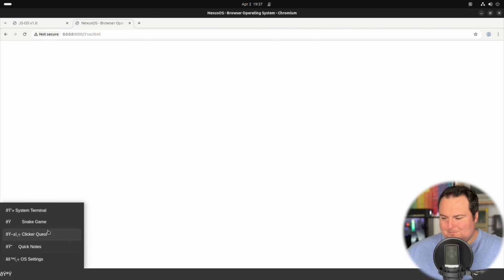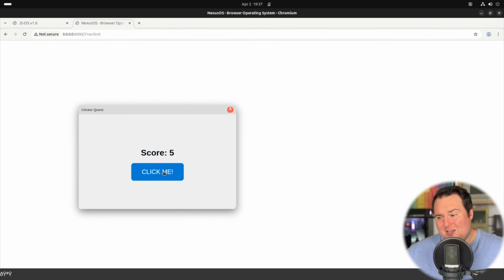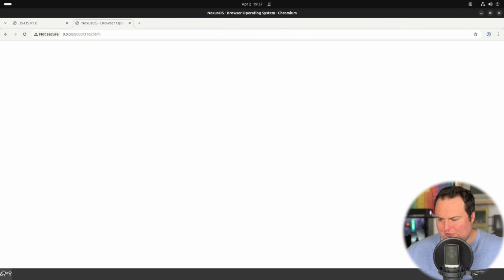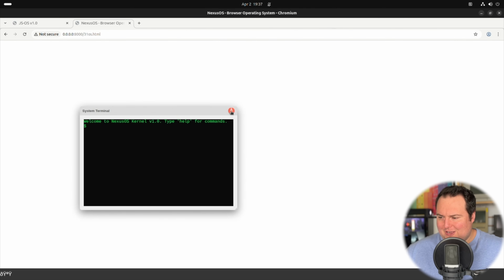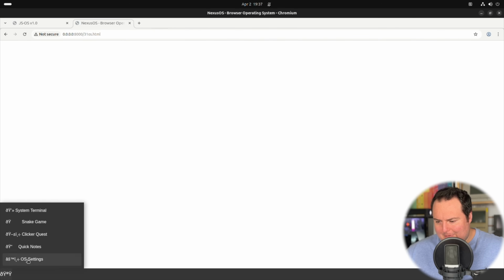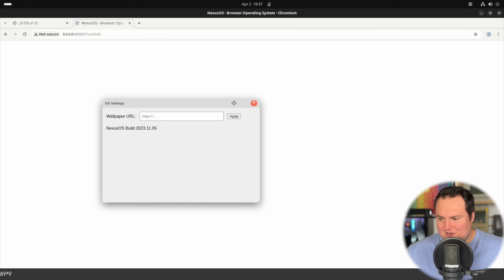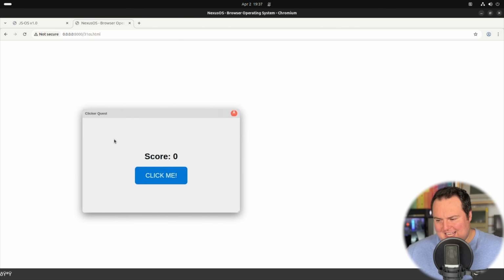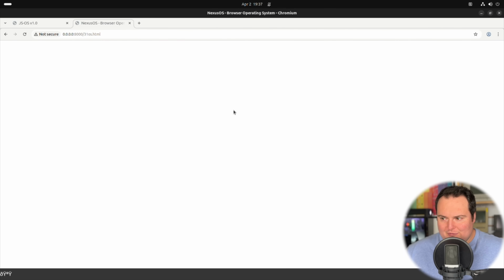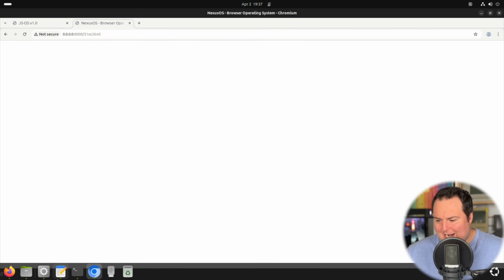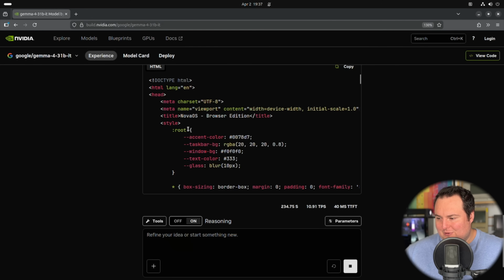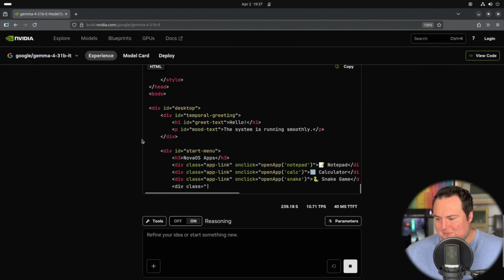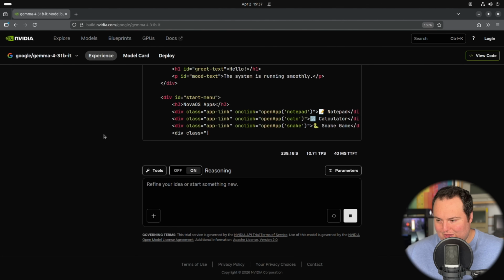Okay, something is not right with this configuration or with this quantization or something. Okay, we have a clicker quest score, which is quite interesting. The terminal kind of works, but the problem, and this is what was happening when I was trying to run the 8-bit quantization of this as well locally, it was putting out weird characters. Sometimes it was responding in different languages. And this is across multiple different quantization providers now, so I don't know what specifically the issue is, but for that reason, I'm going to just keep this online only for the 31B testing.